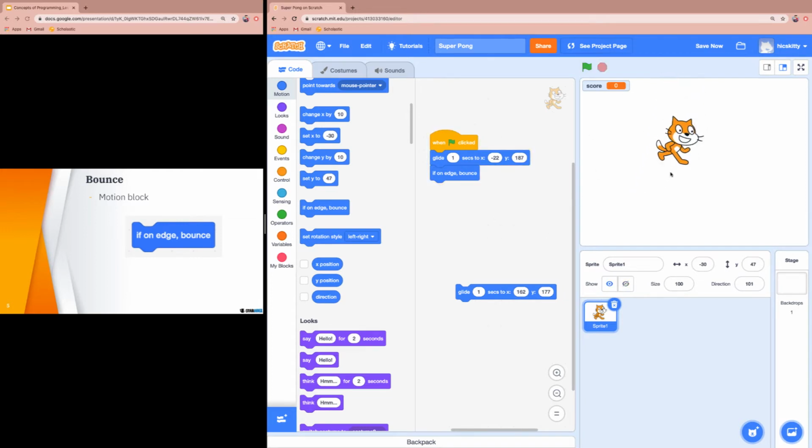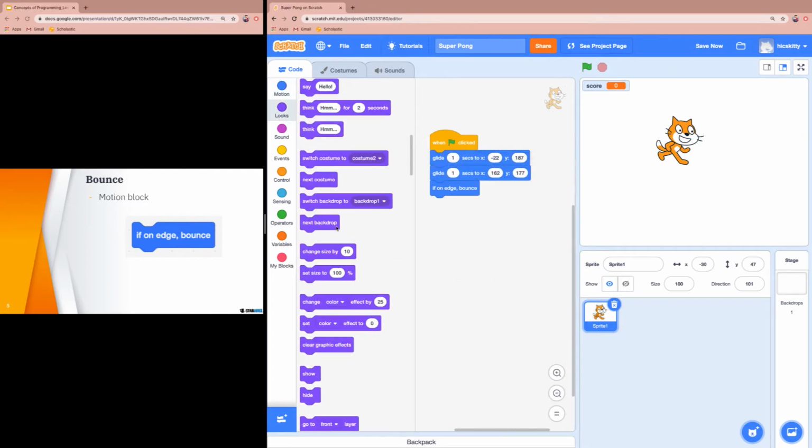When we code our balls for the ping pong game, what it's going to do is it's going to make sure our balls don't go off the page. So if I have it do this, so when I click this, when it reaches the edge, it's going to bounce off. And this is going to be important for our balls in our program later.